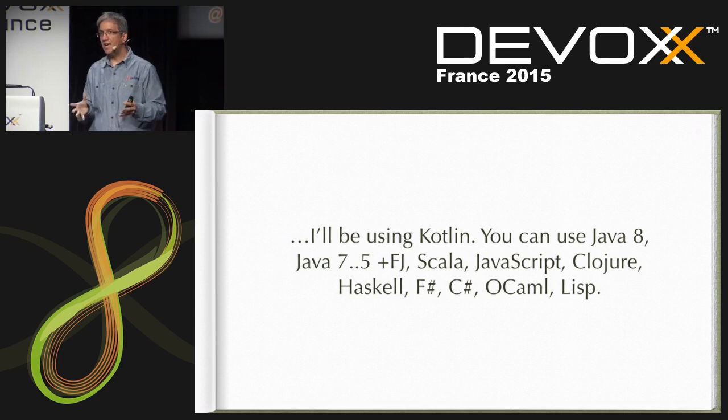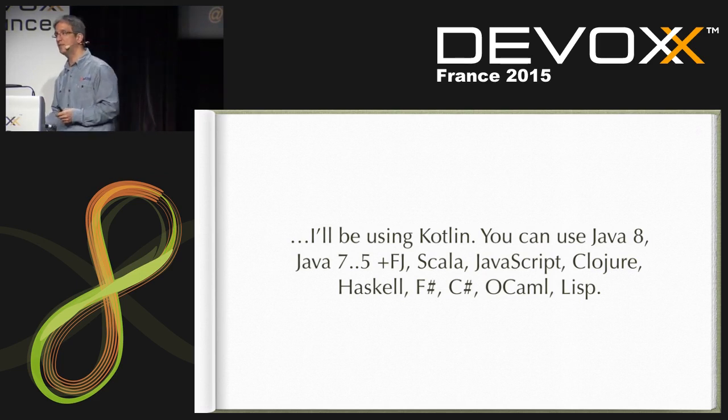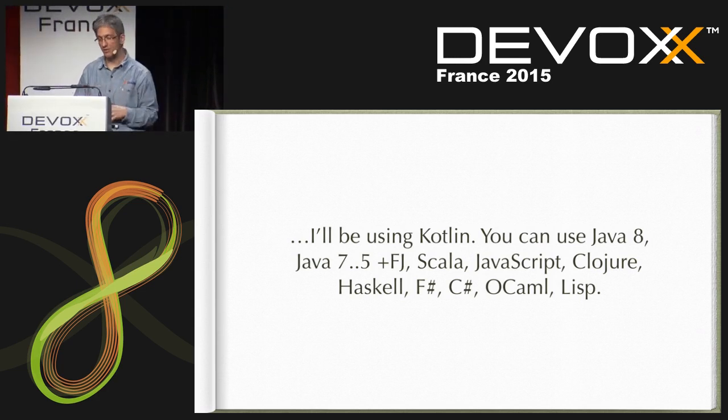And I like it because coming from a C# background and a JavaScript background, it's very similar to C# Java. It's a language that's inspired by Groovy, by C#, by Java, by Scala, but it's concise, and it tries to limit the number of ways that you can shoot yourself in the foot. And it is 100% interoperable with Java, so you can call Kotlin code from Java or Java code from Kotlin.